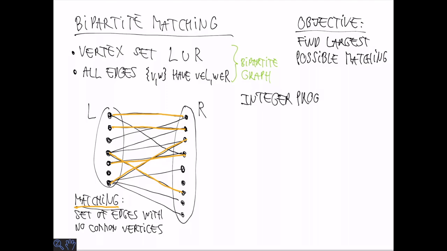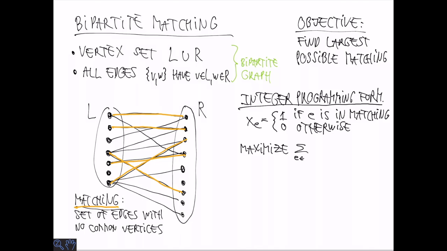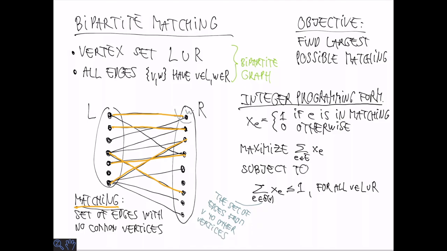We can formulate this as an integer program, and we are going to make use of that later. We define a decision variable XE that is going to be set to one if E is in the matching and zero otherwise. We want to maximize the sum of these variables, subject to constraints that say that this is really a matching. To formulate this as a linear constraint, we sum over all the edges incident to a vertex V, and this sum needs to be less than or equal to one in order to satisfy the condition that there are no two edges incident to this vertex chosen. This has to be true for all vertices in L and in R. Delta V here is used to denote the set of all edges that are incident to V.